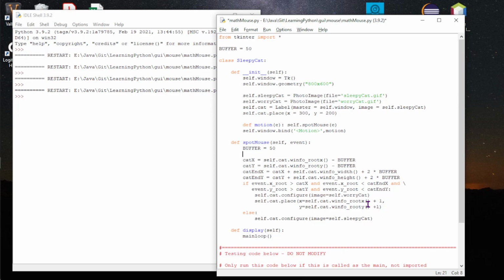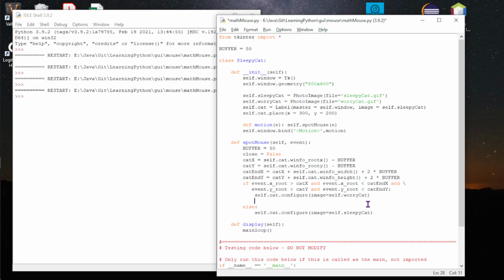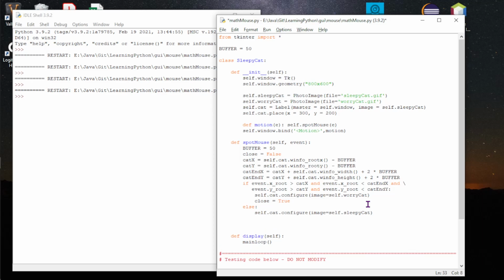I'm going to create a variable. I want to know when I'm close, right? So when I violated the buffer, I want to know that I violated the buffer. So I'm going to take this line out for a moment. I'm going to say close is equal to true. So at this point, I know I'm close. I know I need to do something. But I want to think about this for a second. And before I create another method, which I still might do, I want to say, well, if I'm close, I'm going to do something. I'm not entirely sure what. So I'm going to go put this back down here again.